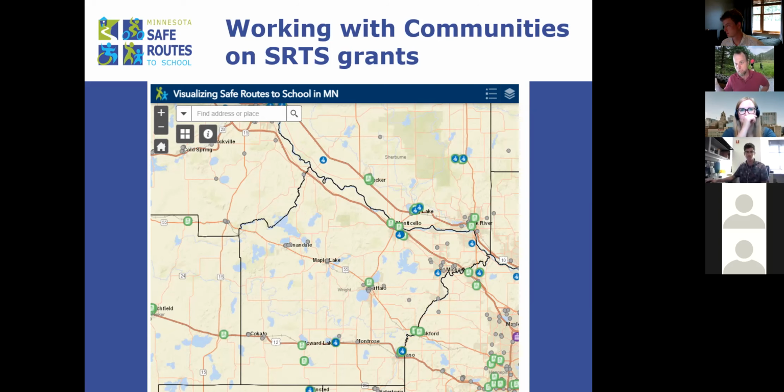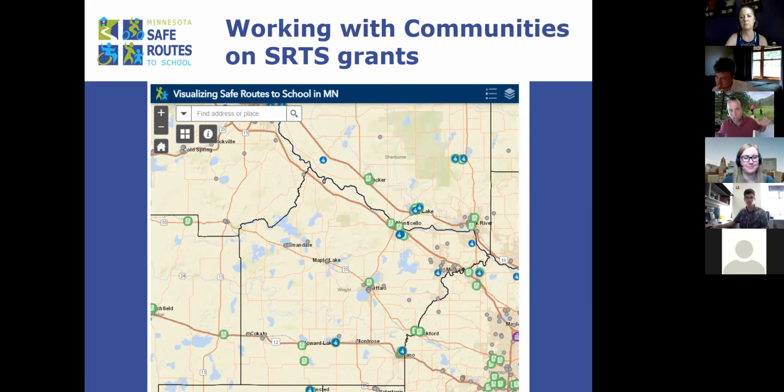And that can be an opportunity to do some outreach, talk to those schools about potentially everything from participating in Walk to School Day, by the way, which would be a great foot in the door with these communities, but also applying for planning assistance. You can use the same map if you're thinking about Boost grants to perhaps reach out to the Safe Routes to School teams where there are Safe Routes to School plans, and talk to them about what strategies they might have in their Safe Routes plan that they might want to try and fund with Boost funding. So I encourage you to try and use this map if you're trying to work strategically with partners. This is a great way to do it, and it is readily available for you on our website.